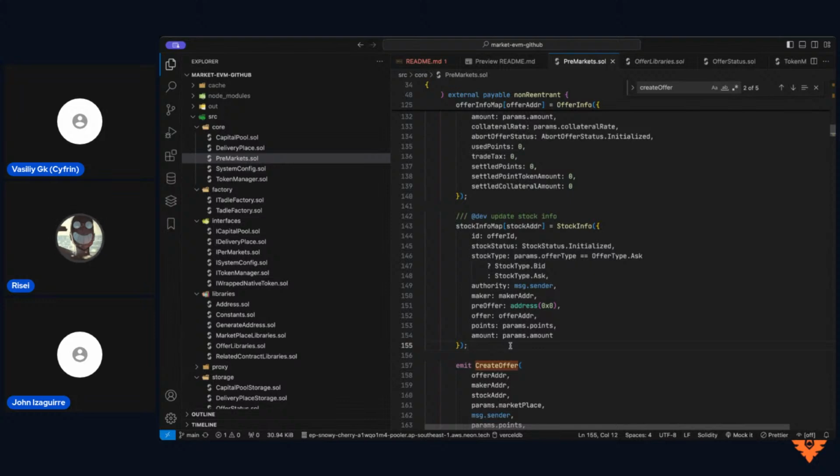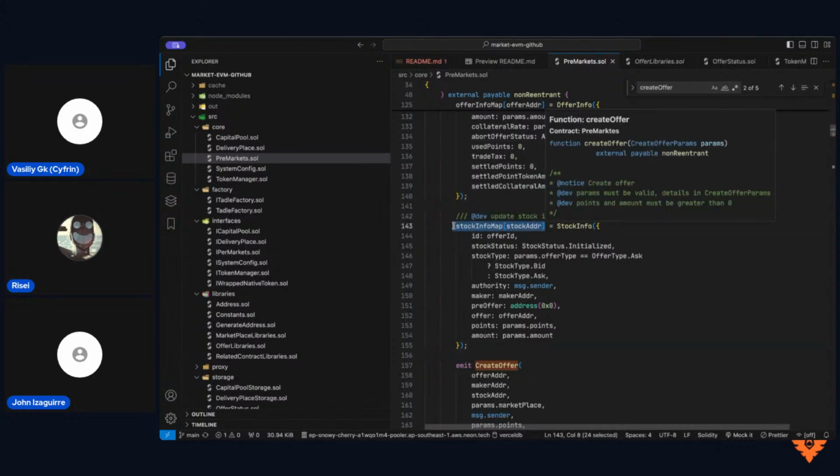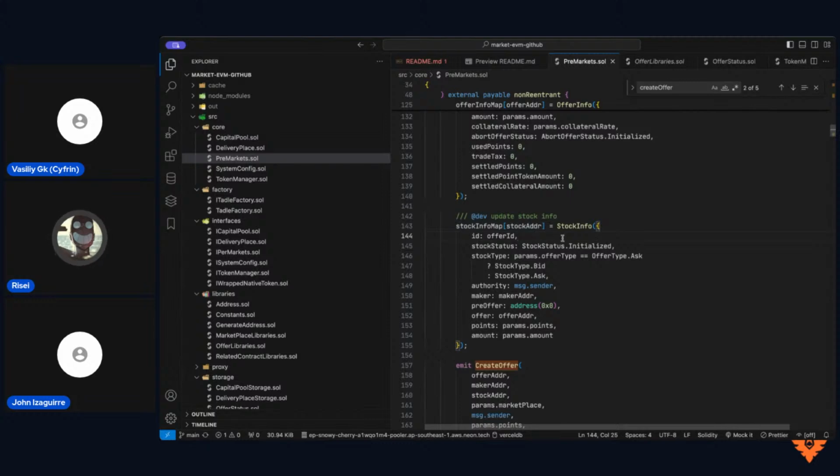Stocks also means holdings. And we have a map, the data structure in our smart contract, to store all these stocks: who sold these points to you, who the original offer was from, and the amount of these points.